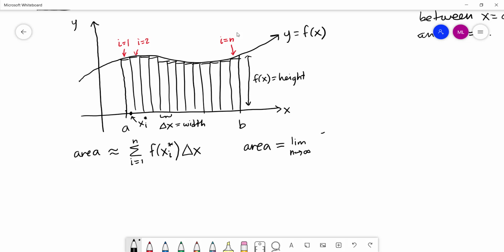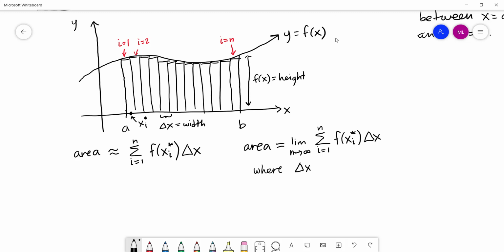That doesn't change much about our formula. We're still going to start from 1 and go up to n, but now n is just a really large number. And we're still going to pick a point f sub x_i somewhere on that ith rectangle, and we're still going to use delta x. But I want to think about what happens to delta x as the number of rectangles that we're using increases. So delta x is supposed to be the width of one rectangle. But as we use more and more rectangles, each rectangle is going to get narrower and narrower and narrower so that they can all still fit between a and b. So there's some dependence that this delta x has on n itself. So I want to keep in mind that this happens where our delta x is going to get smaller.